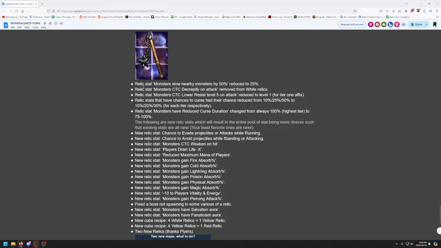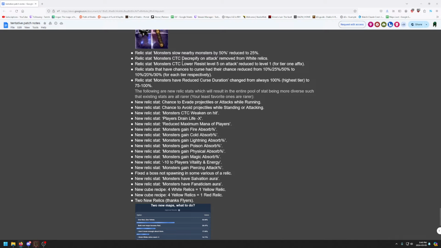The main thing is that the slow nearby, I think that's already 25%, I think. So when you're near a monster, you get slowed by 50%, reduced to 25, but I think that's already 25, but I could be wrong. And the decrep on attack has been removed from white maps, so it's gonna be a lot better to do white maps early. Because decrep is really bad, especially for melees, obviously, and it reduces your damage reduction. And low resist on attack has been reduced to level 1. It's still going to be significant, but it's a nice change.